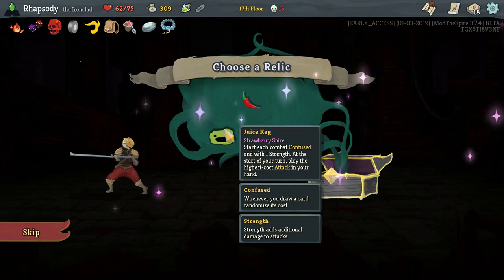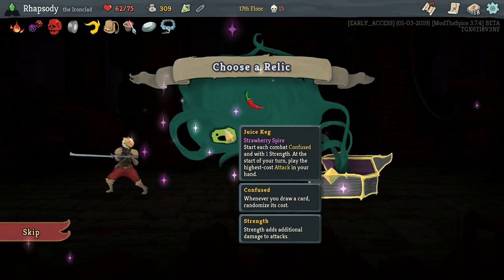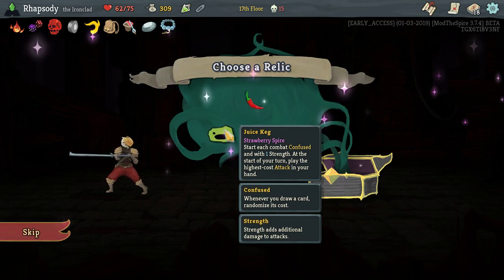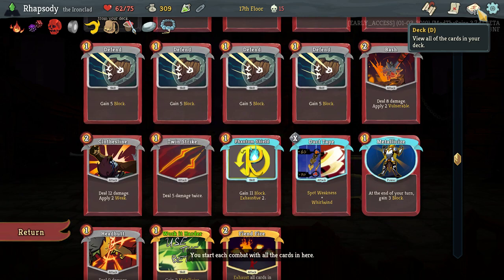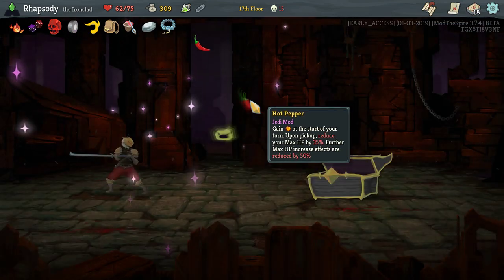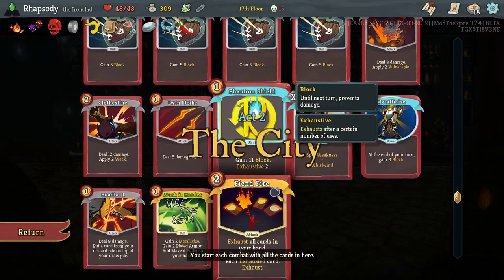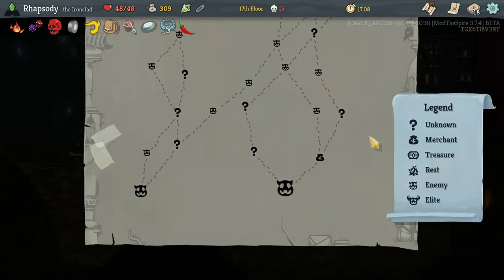Okay. Juice Keg, start each combat confused and with 1 strength. At the start of your turn, play the highest cost attack in your hand. I mean, okay, we could probably consider that as well. I'm going to go for the Hot Pepper. The reason I've elected to go for the Hot Pepper here is because I want to be able to play out all of the Work It Harders.